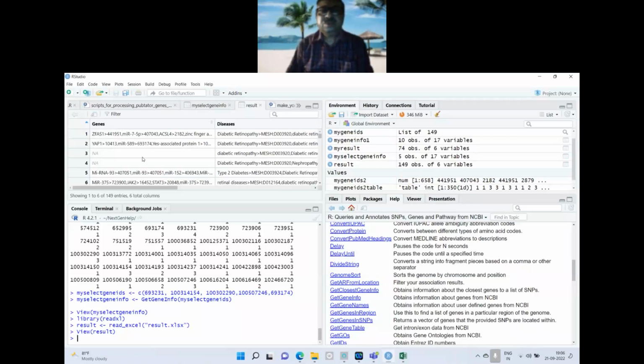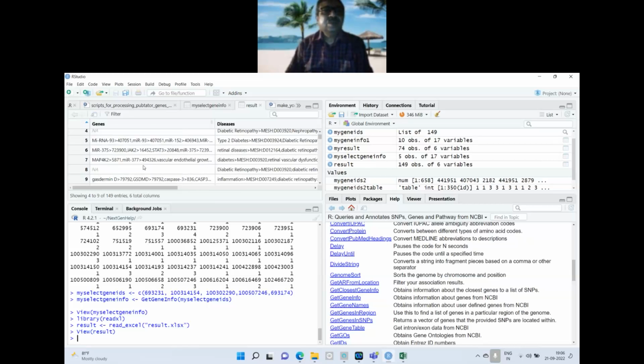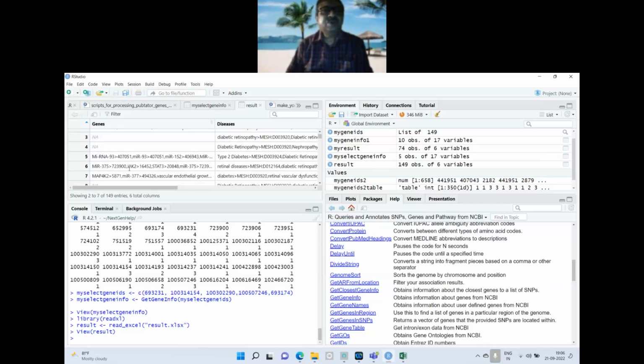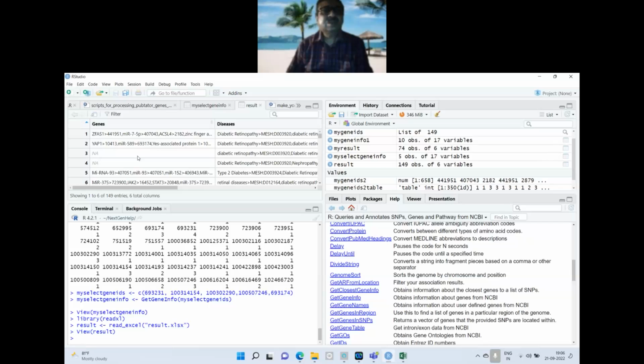So in some papers, there is no mention of any gene, like here. Whereas in other papers, there are mentions of genes, a lot of them about miRNAs, because we had selected a subcorpus of the original main corpus. Diabetic retinopathy is the original main corpus.